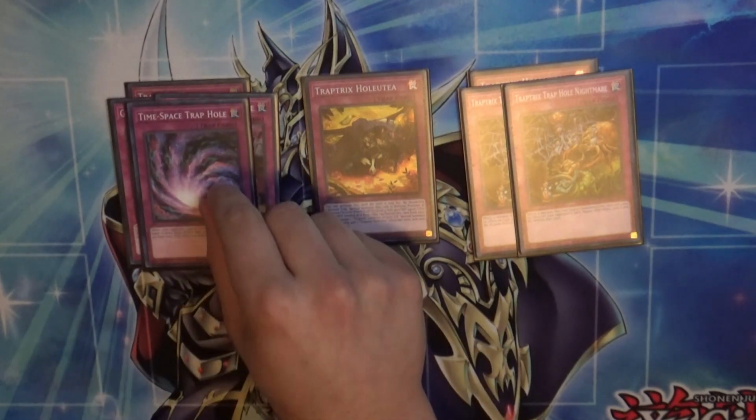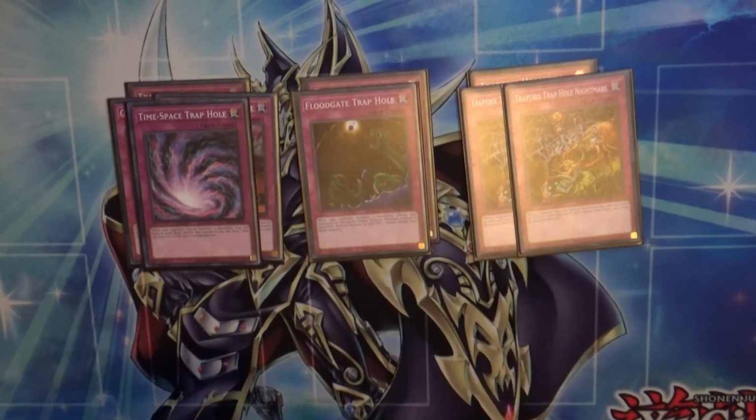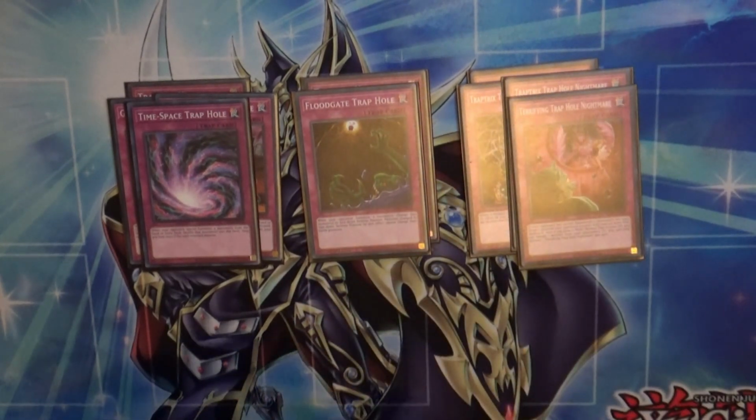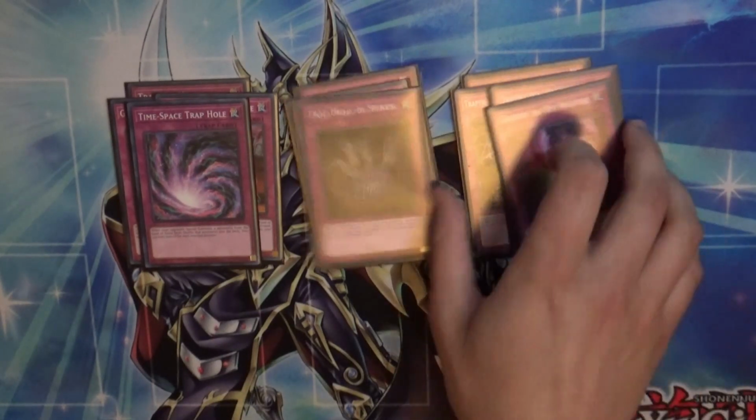We're playing 1 Time Space Trap Hole. I saw this in a couple lists, decided to try it out, and it does actually make a difference. It is kind of better than Bottomless, so that's taking that space. We cut down to 1 Floodgate and 1 Terrifying Trap Hole Nightmare, and we are still on the 1 Trap Hole of Spikes. I think it's funny and it does catch a lot of people off guard.